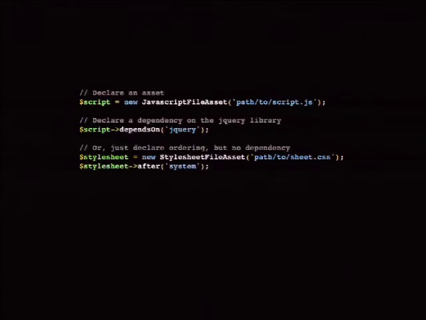We can also do something, so the dependency indicates that it must be there and I must come after it. It's also possible to just say my asset should come after this other asset if something else adds that asset. But I'm not necessarily saying it has to be there. Just make sure I'm after it if it is there. So you have a style sheet that you want to make sure comes after system. I mean, you know that system will be there, but if you don't care if it's actually there or not, then yeah, you can use this mechanism. Either way, it's much easier than having to dance around with weights and manipulate those. All you do is just say after depends on, or you can clear that value out, and the system takes care of figuring out ordering.